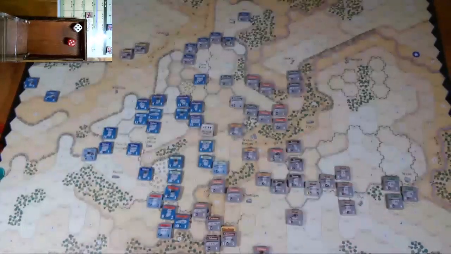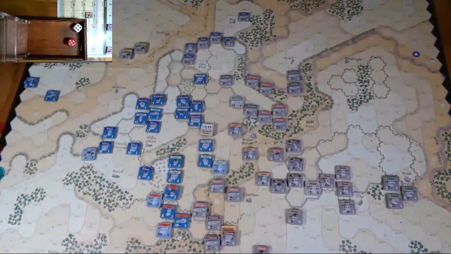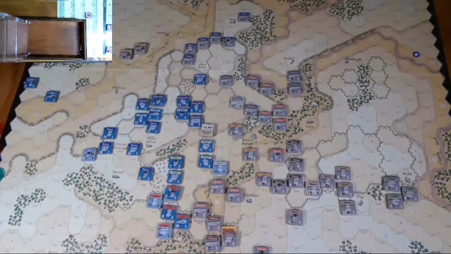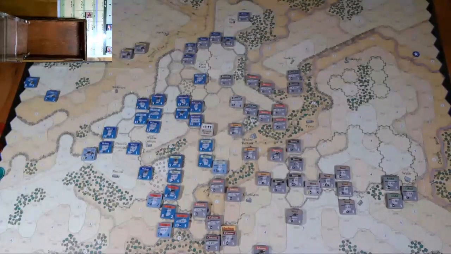Aggressive leader for the Confederates, and I believe I can save that or play that. Aggressive leader. Yes. Play now. No, I got to play it now. So let's see if I get an aggressive leader. 4 or less. Do. So this allows one brigade to attack.